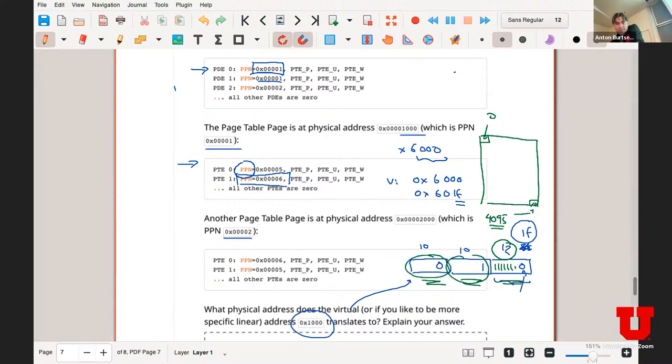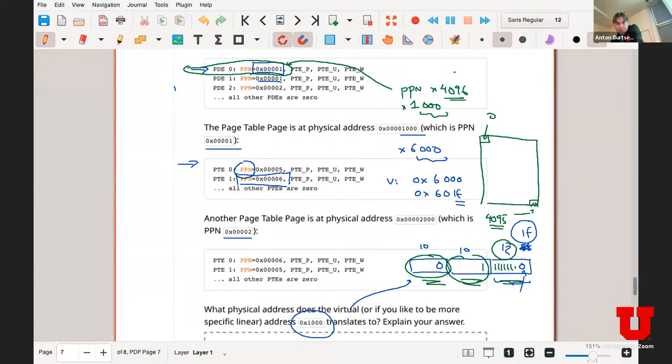And so the first index lands you on the page table directory. You pick an entry, and this number inside the page table is the physical page number. So it's not really the address. It's a number. So you have to multiply it by 4096, right? Or alternatively, if this number is 1, multiplication by 4096 in hex just simply adds 3 zeros here, right? So you're kind of shifting by 12 to the left, right? So it's the same, right?